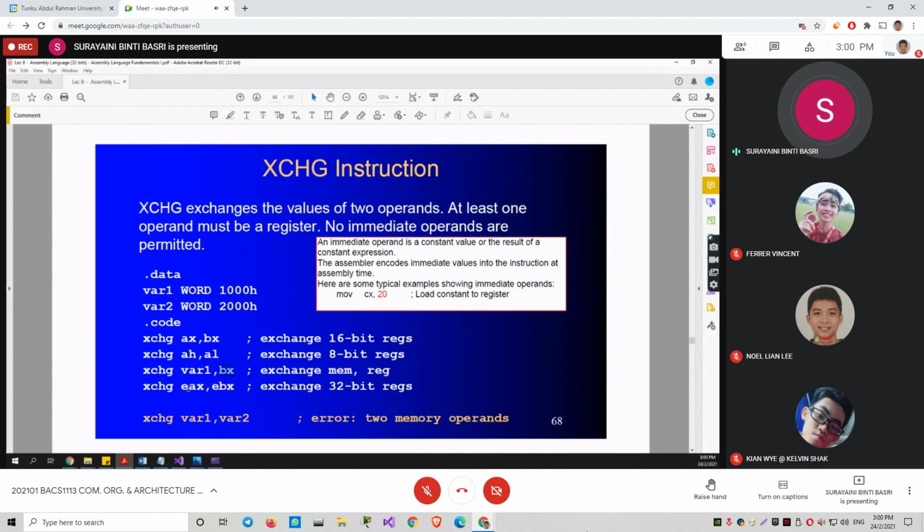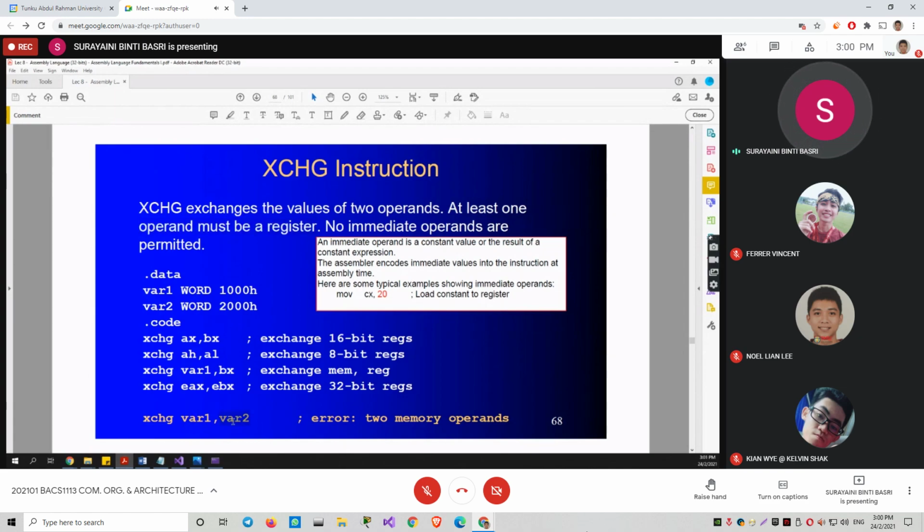This one is where you exchange 32-bit registers. So you can exchange the values of two operands, but they must be the same size. If you want to exchange var1 with var2, it will cause an error, because the rule here is that at least one operand must be a register.